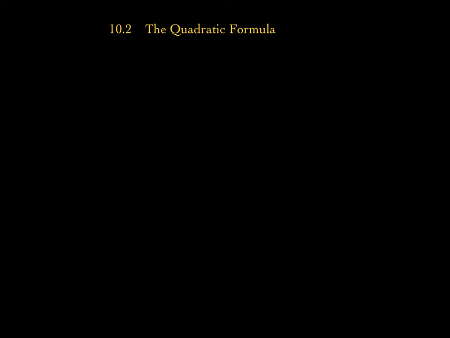That is to say, I want to show you how it is derived. What I have written on the screen is a general quadratic equation where a, b, and c are real numbers. A is not 0, or else this whole term gets wiped away, and then this is linear. And I want you to consider solving this equation by completing the square. Now, we just learned how to complete the square, so this should be fresh in your mind.